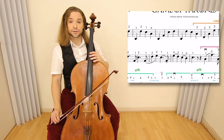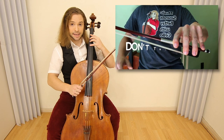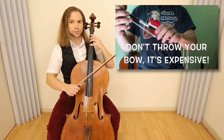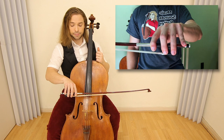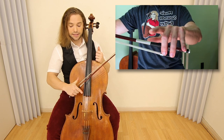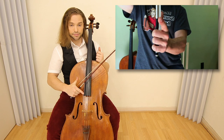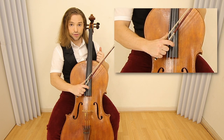We begin today's lesson in the first cello part, which has us playing in pizzicato. If you are unfamiliar with how to do pizzicato, I made a video about that. You start here with your bow hold, and then you put your bow into your hand, making this L shape right here. Then you put your thumb on the side in pizzicato with the first finger.